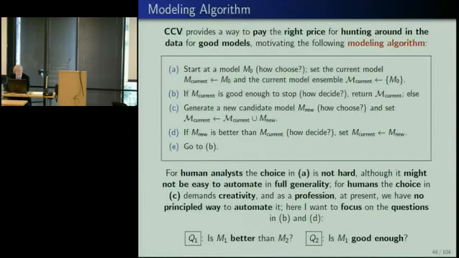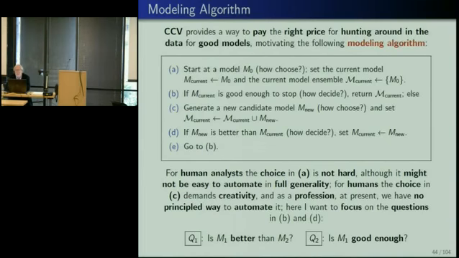So there's our stopping criterion in step B. But how do we decide whether the current model is good enough to stop? That's another implementation issue we'll need to face. Then under step C, now we've decided not to stop because we didn't stop in step B, so we have to keep going. So under step C, generate a new candidate model. I'll call it mnew. And again, that gives rise to an implementation question. How do we choose the new candidate model? And then set the script M current, the current ensemble, equal to the old one with the new one added to it. So we just take the union of the old one and the new.